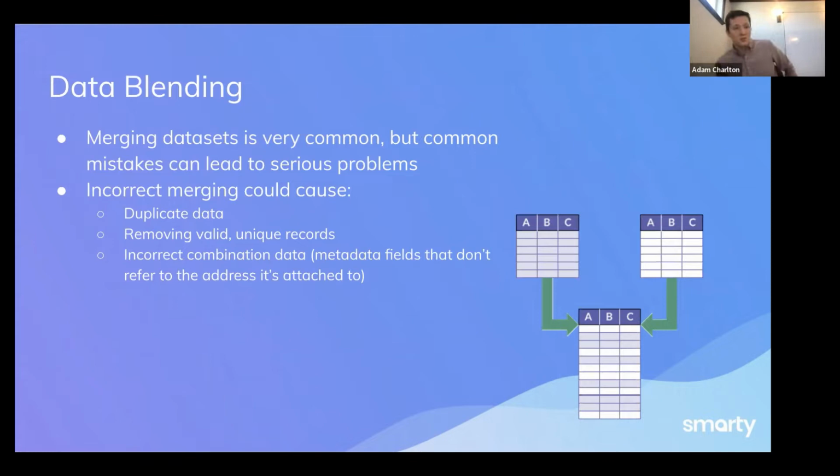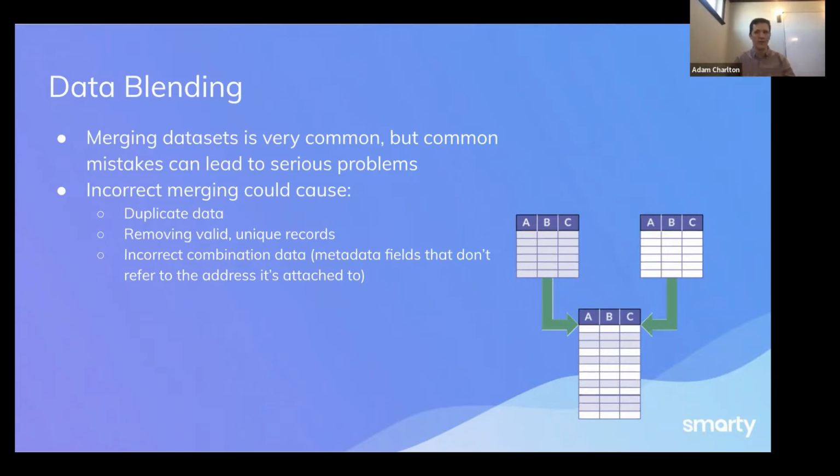So like I mentioned before, data blending tends to be the most common use case for our customers. You take data sources from a couple of different places. Maybe you bought the data, maybe you're grabbing address information from local and regional governments, and you need to merge them all together in order to make a cohesive data set.